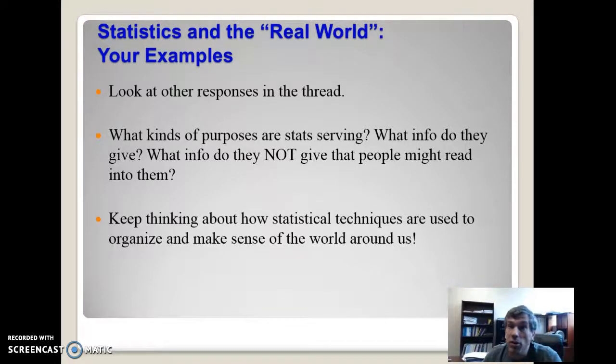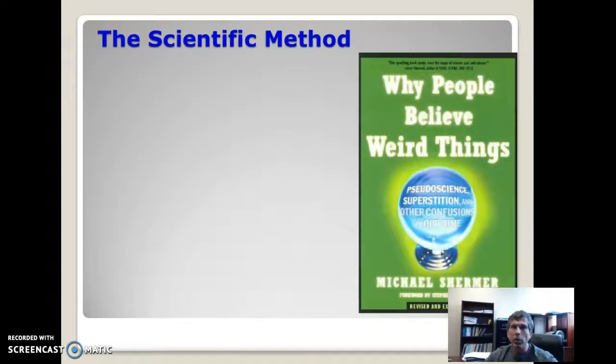Again, throughout the semester, one of the best ways to understand this stuff is to ground it in real-world examples. Stuff in your field, stuff in your other classes, but also the things that we see around us. We see research reported, we see statistics used continually, we don't always necessarily notice it, but that's going to give you a feel for what these techniques actually look like and how they help accomplish the goals of whatever line of research you're conducting.